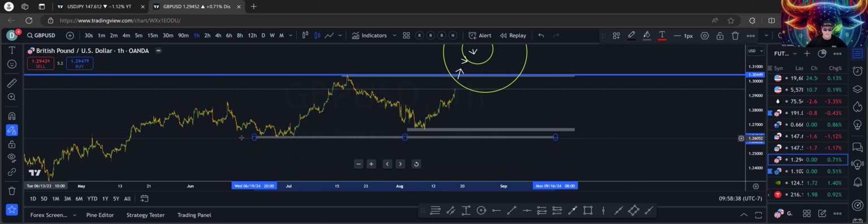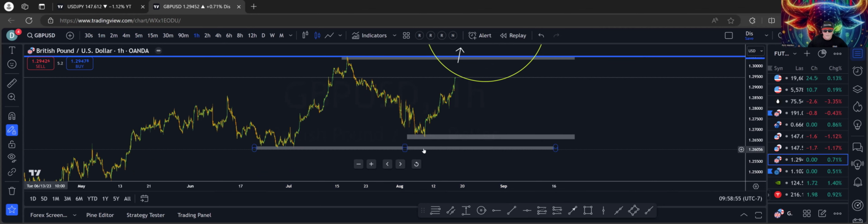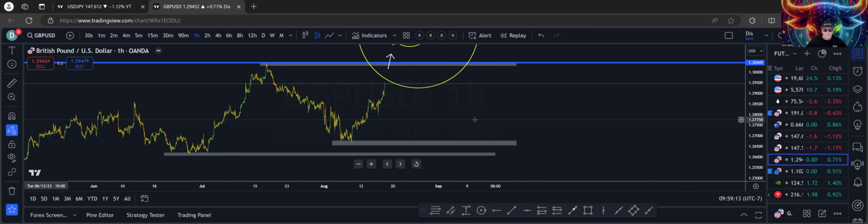Why didn't price come down to all these lows right here? Why? Can you explain why? And if you can, you're making progress. If you can explain why that price didn't continue down to this level, objectively, you're making progress. Not guessing. Don't guess. Guessing's not going to do anything for you. Right?